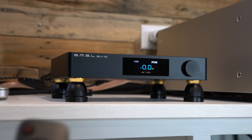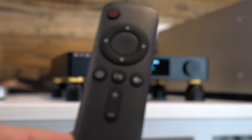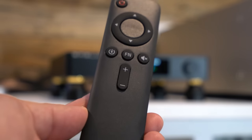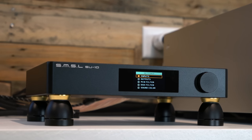So let's go through the menu system here. This is the remote control that comes with this SMSL SU10. It's a very simple design remote control that I'm going to use to control it. If you hit the middle button, it will take you to the setting menu. If you hit the middle button again, it will take you to the 7 inputs: USB-B, C, Bluetooth, optical, coaxial, AES, I2S, etc. If you hit the left arrow, it will get out of the menu.